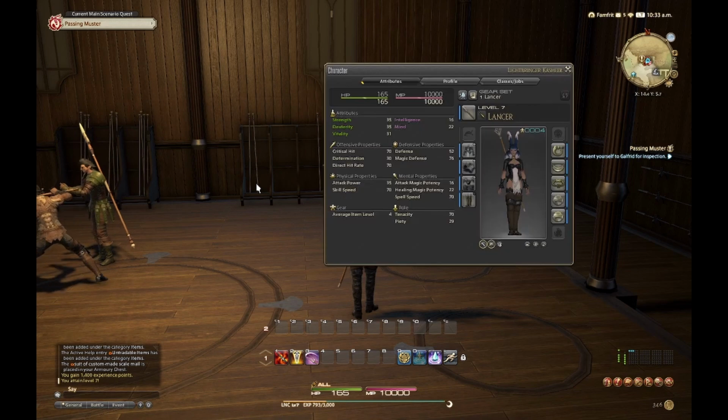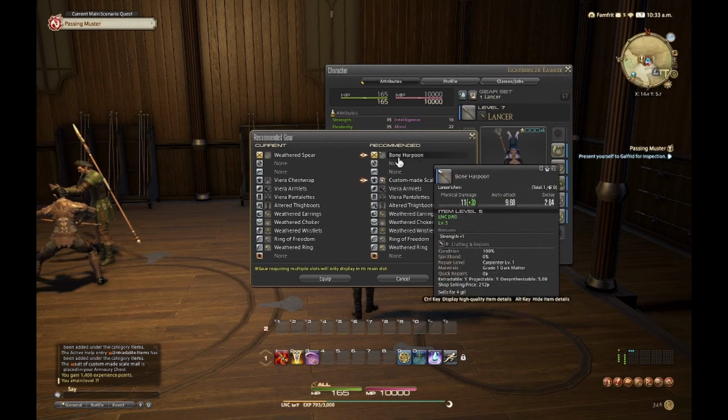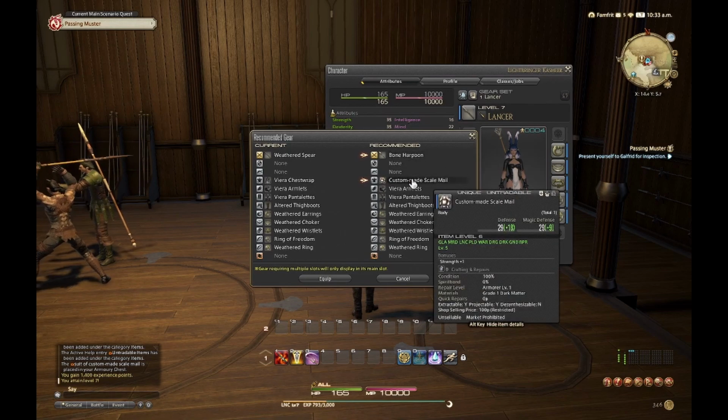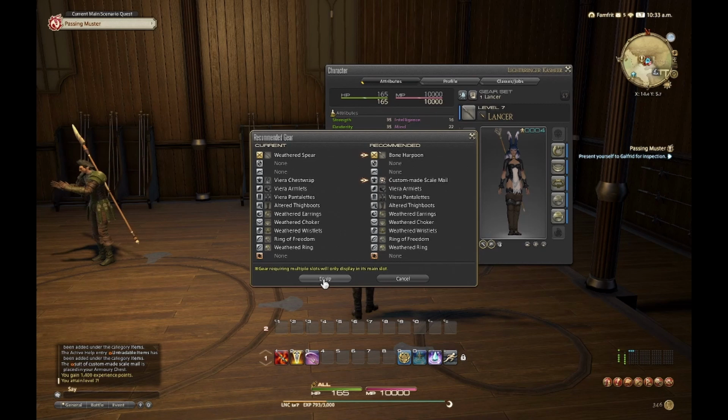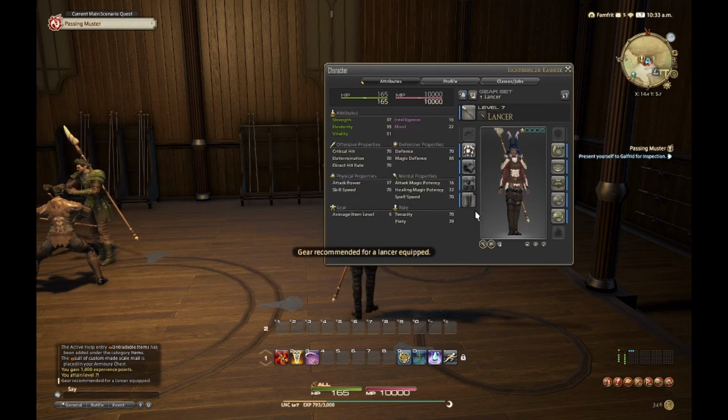So now we can update our build, our Lancer here. Again, press C to bring up the character menu. Press on the icon here. It looks like a character with their sword out. It's showing two items we can equip to improve our gear. Select equip, and it will automatically be updated.